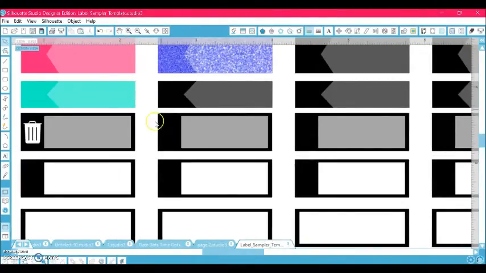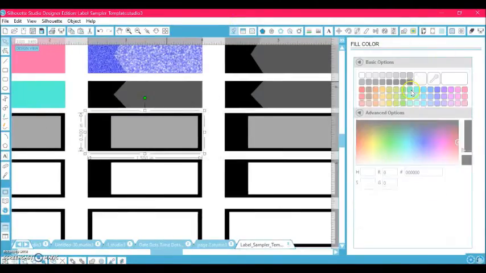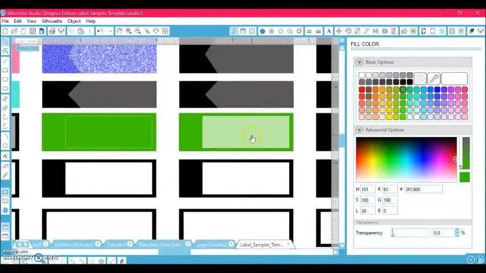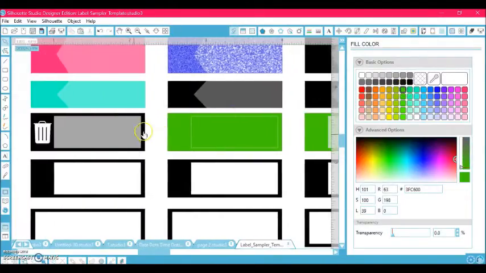So with this one, you won't want to select this inner box. I'll show you what would happen. Let's say I did select that inner box and I made it green. The whole thing is going to turn green. Whereas if I just go in and click the black part and click the green, then this adjusts. Does that make sense? I hope so.